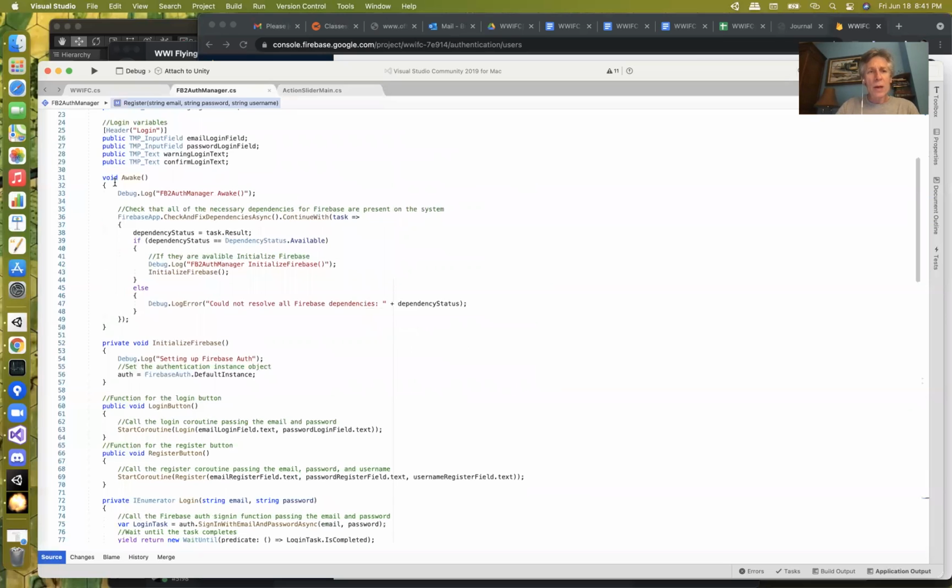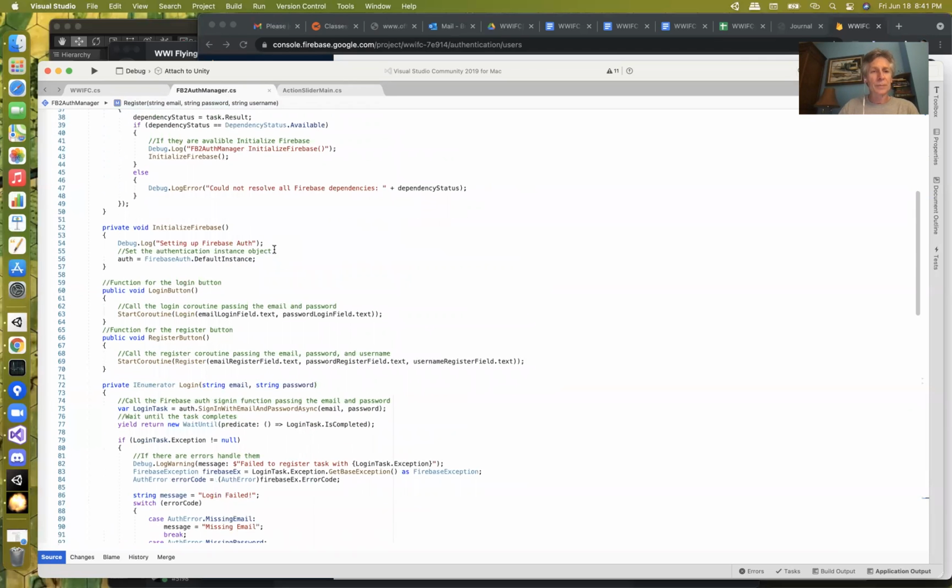And then in Awake, right at the beginning when World War I flying circuits is fired up, there's a check for fixed dependencies, and this is an asynchronous task. And then when that completes, you continue with this bit here. The major ingredient in here is that if the dependency status is available, so if everything has checked in in terms of the dependencies, then we will initialize Firebase.